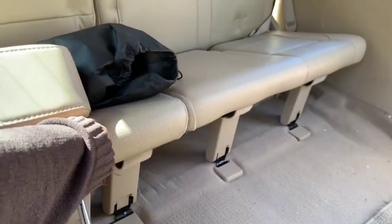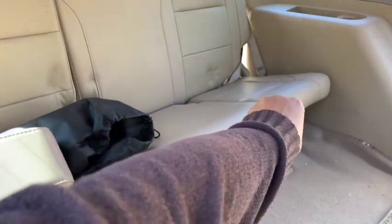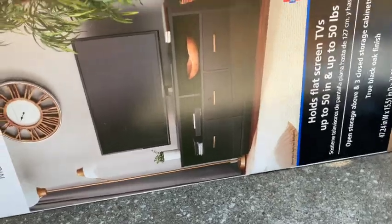This is in two pieces. I may leave this one as a seat. And I'm going to try to attempt to take this out. They got in, they could get out, right? And then if you look behind here, I'm thinking about making this my kitchen area. I don't know, because I bought this. I don't know if you can see it, but you get the idea.